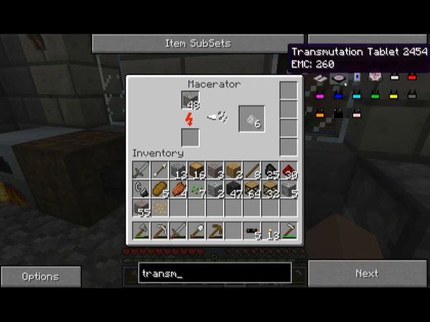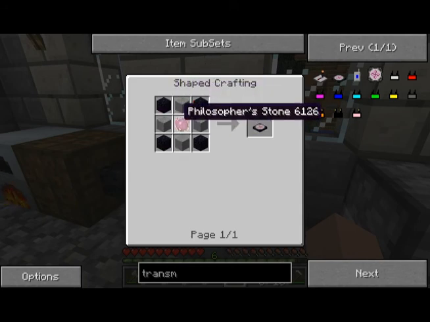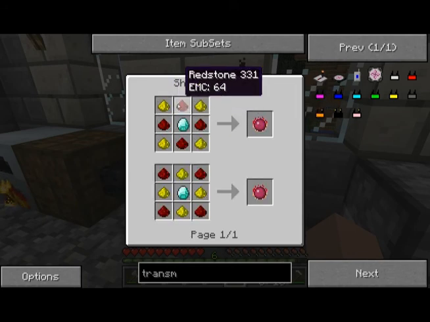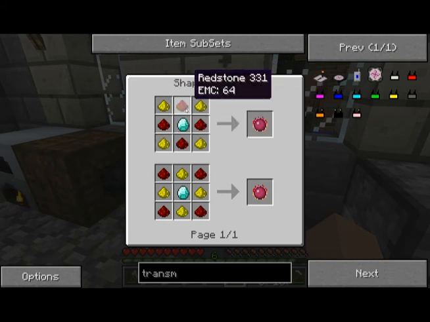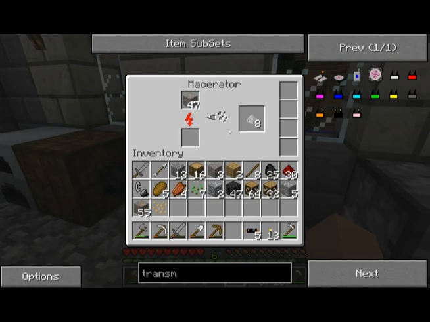But for now, the transmutation tablet takes four obsidian, four plain stone, super easy, and then the philosopher's stone. The philosopher's stone takes four glowstone, four redstone, and a diamond, and so that's totally doable.